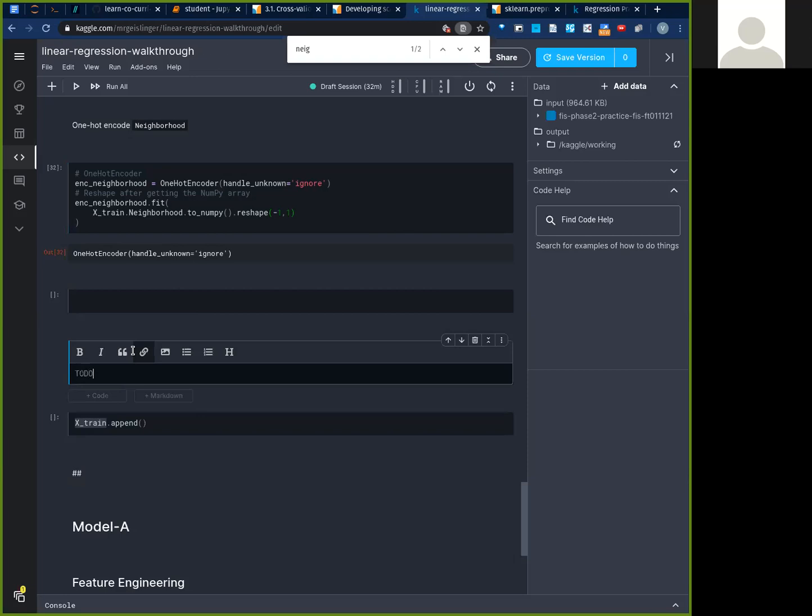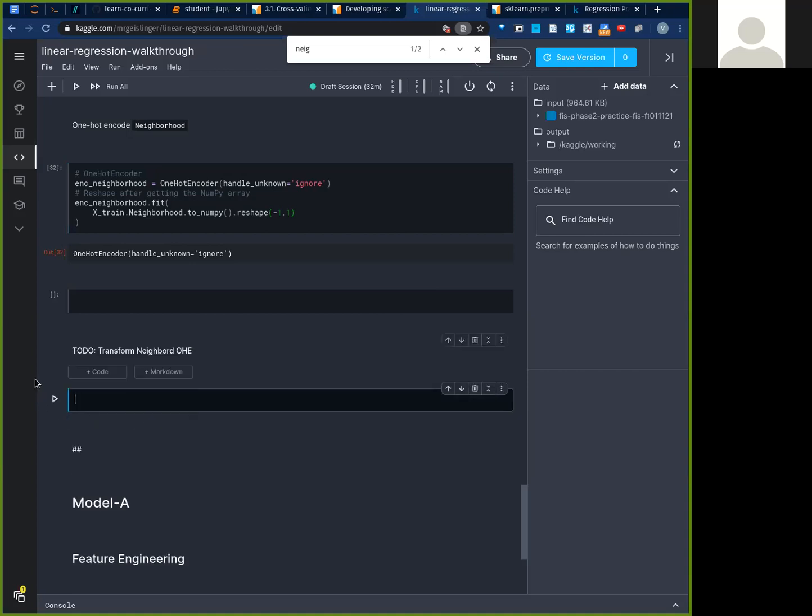I'll say to do fit, and this is where I actually have a little keyboard shortcut that I normally would put here, but to do transform neighborhood one hot encode.